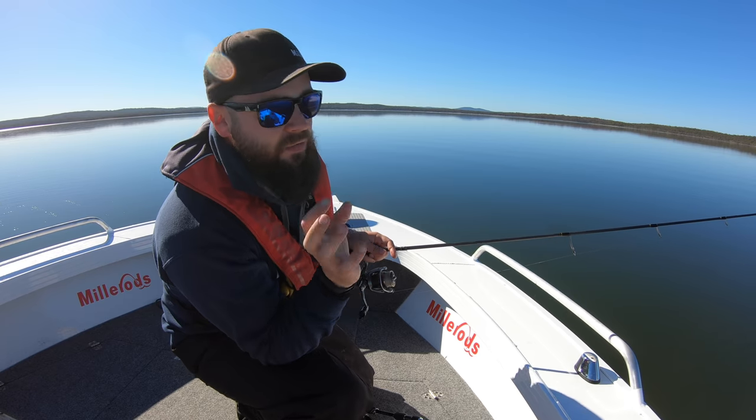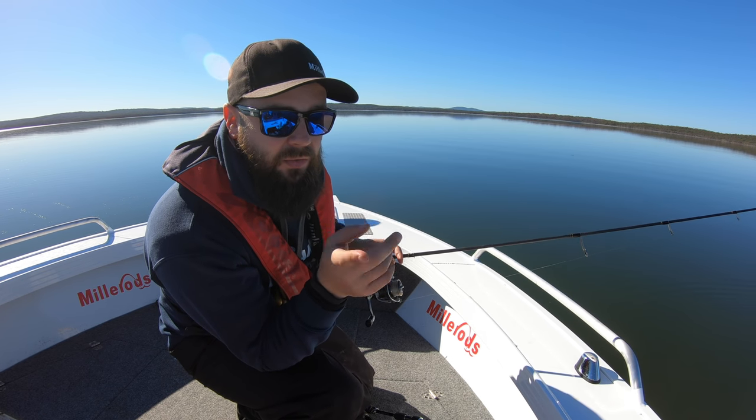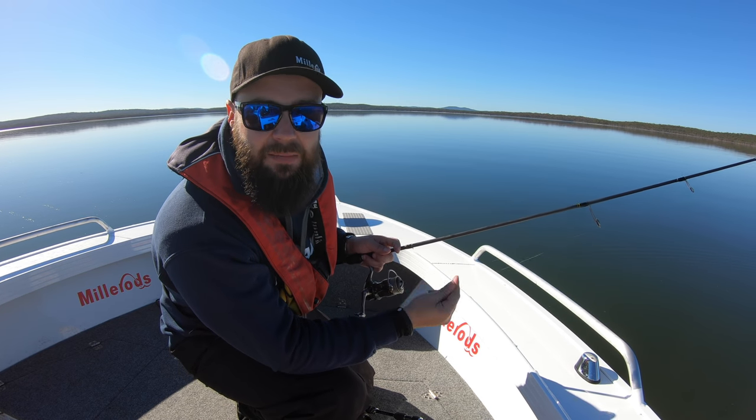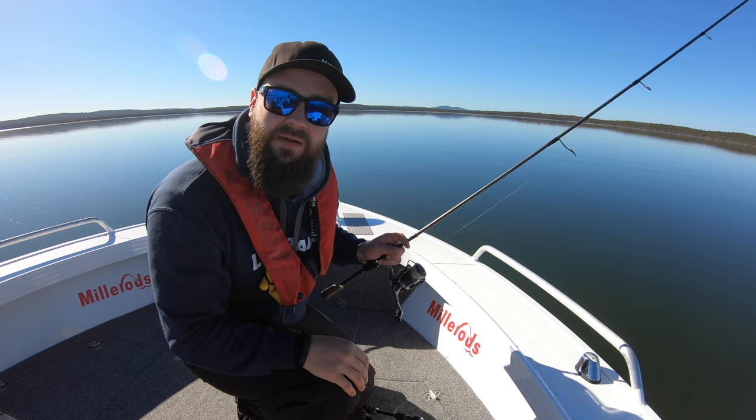And the other key thing is really just moving around, using the main motor, finding new schools of fish in my Lowrance sounder. Spending 5 minutes having a couple of casts. If I get fish, I'll stick around, otherwise I'll keep moving until I find some more.